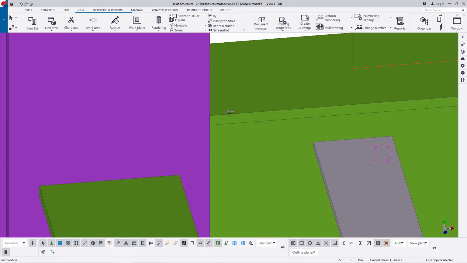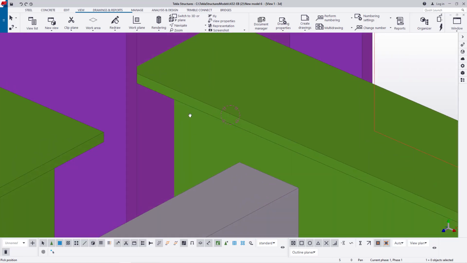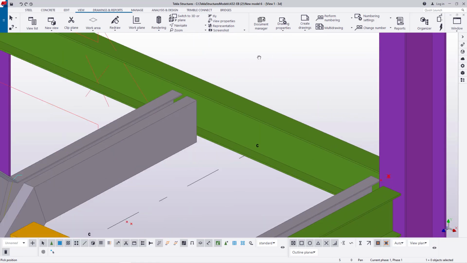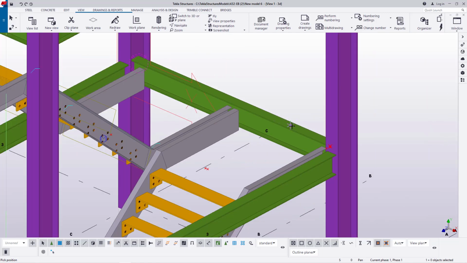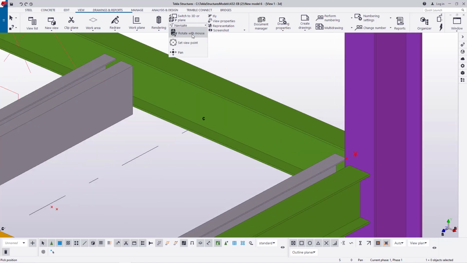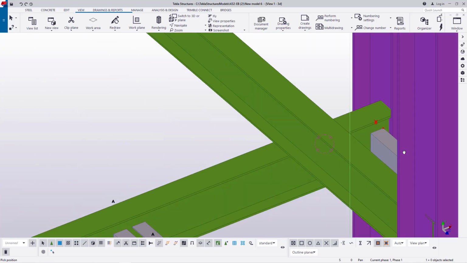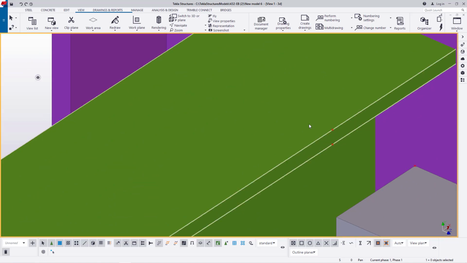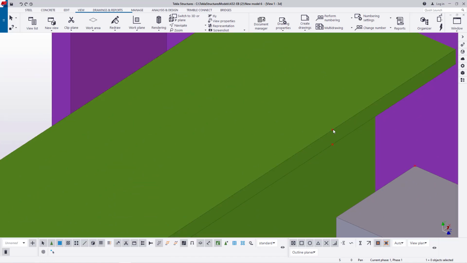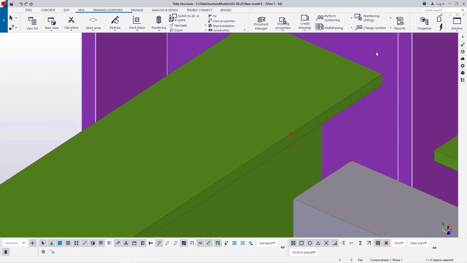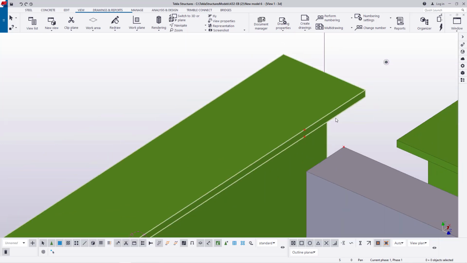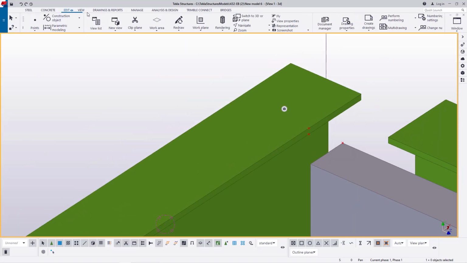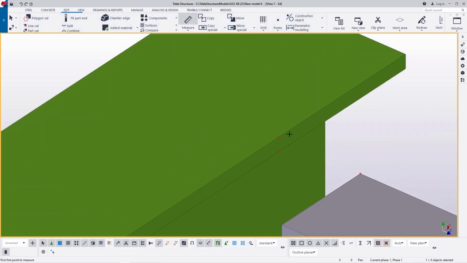Let's first of all check whether it has moved. It has not moved because I don't think we did select it accurately. Or another way is quite simple. Let's do it once again. We'll select on it, or just hide this member. We'll hide this member and check the measurement from that far end, because in another way it might not transfer the point. So it's 92.8.